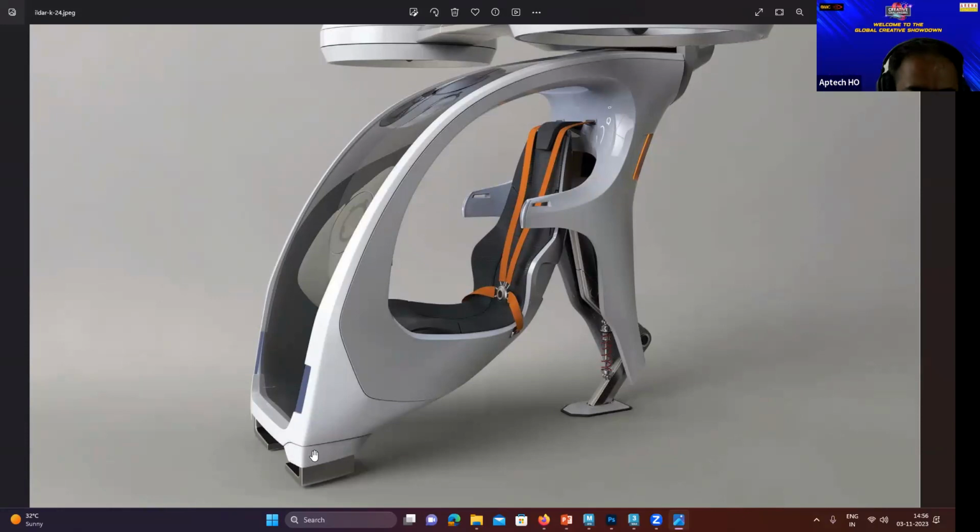So this part maybe you can extrude inside this white part, so it could be a separate part. Then this upper part could also be separate. This particular frame can also be separate. This is the most complicated.